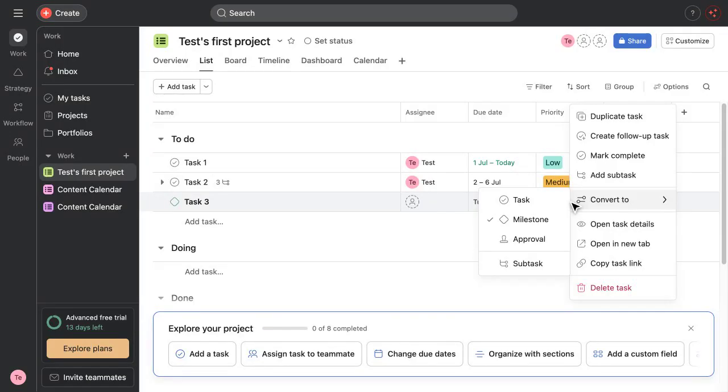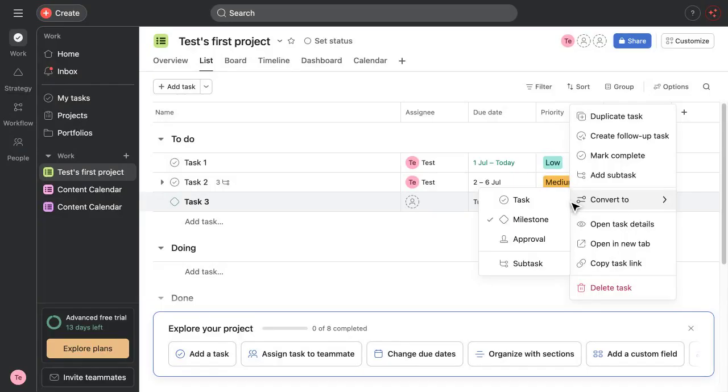You could scroll and pick someone, but the quickest way is to just start typing a name. Watch as I type, the list filters down instantly to match the letters I enter. Pressing Enter locks in my choice, and their avatar pops straight into the Assignee field. That person now officially owns the task.